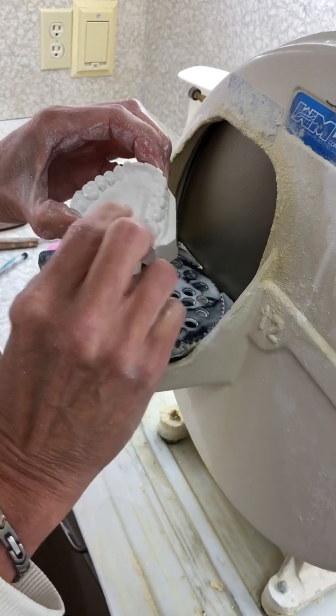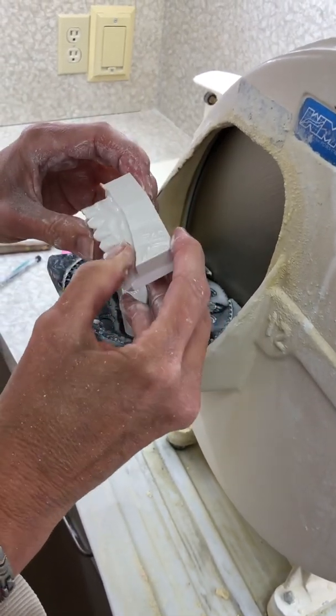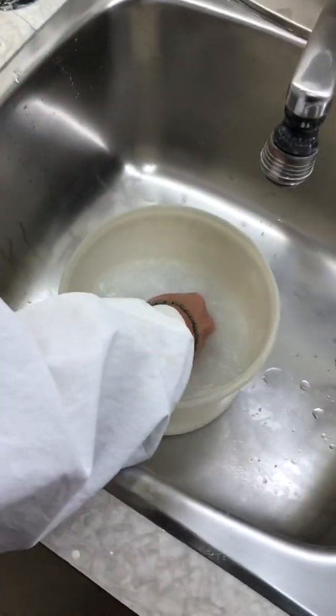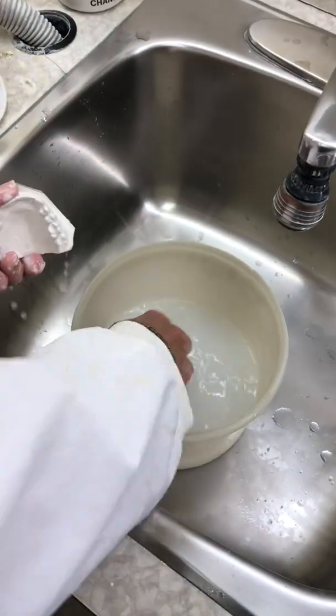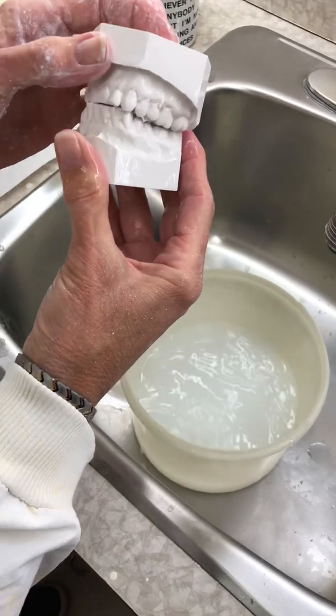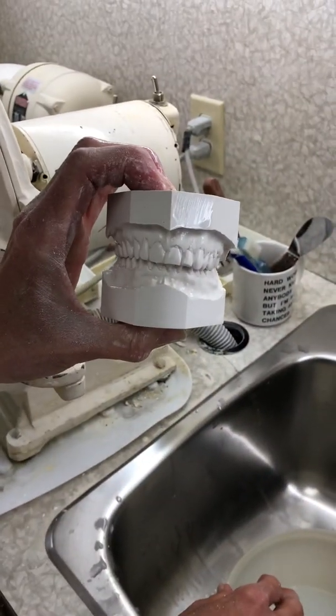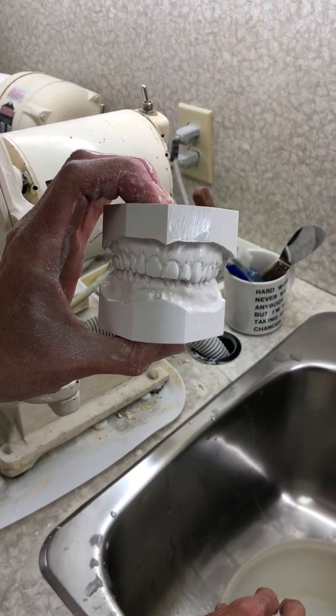And again, we'll trim those off when we go to finish the model up for viewing for the patient. So let's just again rinse them off. And there is a nicely trimmed orthodontic model.